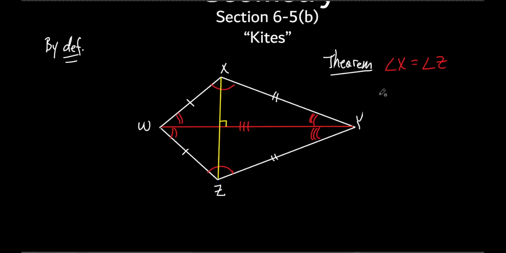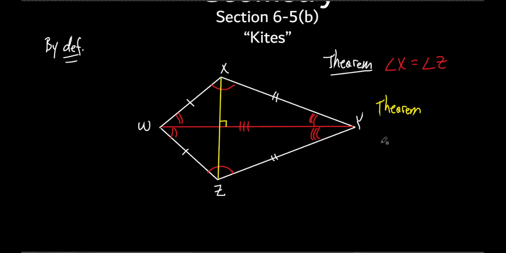And that's one of our other theorems. So we have another theorem that says that the diagonals of a kite, what do you think is true about those two diagonals? They're what to each other? They're perpendicular. And that's what the theorem says. The theorem says that the diagonals of a kite are perpendicular. We could go through and try to do a proof on that one as well. We're just not going to. Just remember what it is. I'm not going to write it down, but you should. It says the diagonals of a kite are perpendicular.